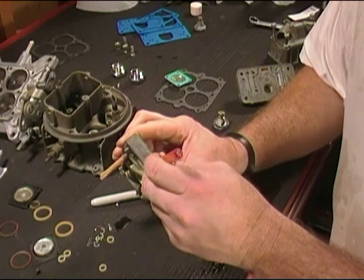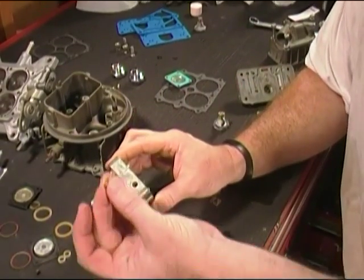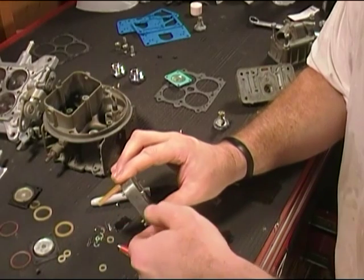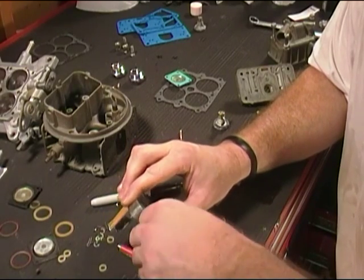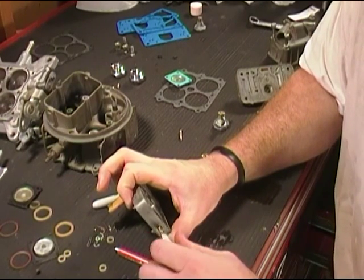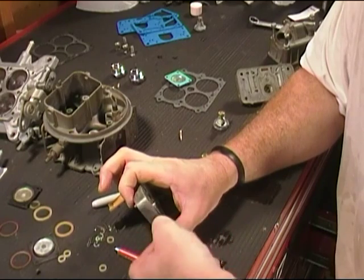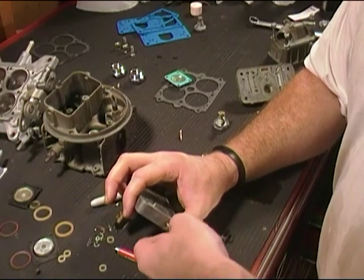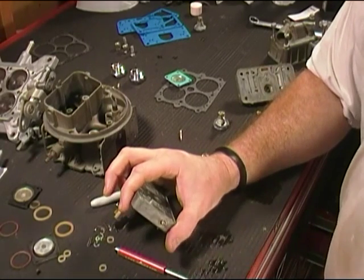Now this time you can go ahead and install your mixture screws, okay? So let's grab one of them, and your mixture screw looks like that. It's got a tapered tip on it, and go ahead and just install it. See if you can start it by hand. If not, go ahead and take your screwdriver, put just the slightest bit of pressure on it, and go ahead and just start turning them in. Careful not to cross thread. Just go ahead and get them started. They should go real easy once it gets started. And we'll tighten them all the way down until they seat, okay? So I'm going to go ahead and get these installed, and then we'll talk about adjusting them.